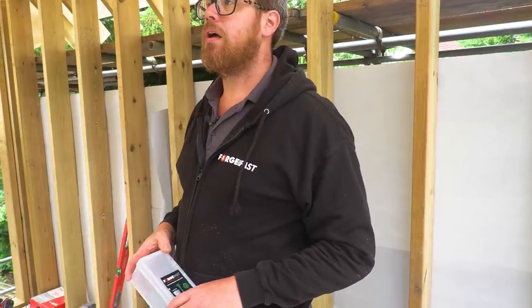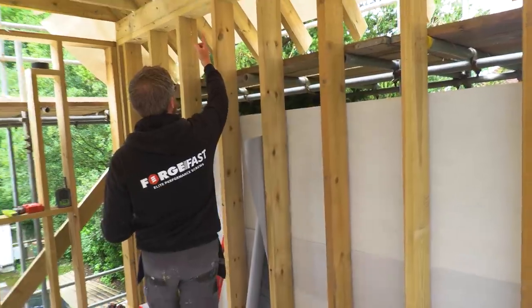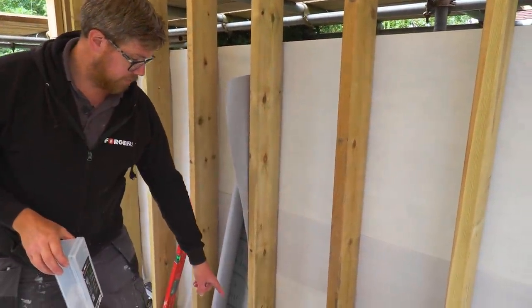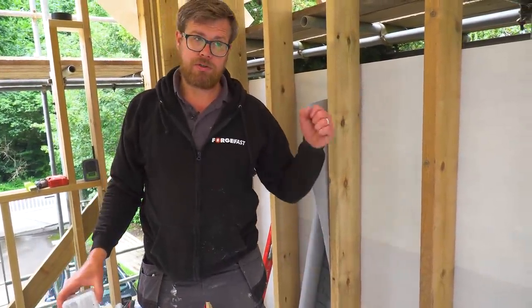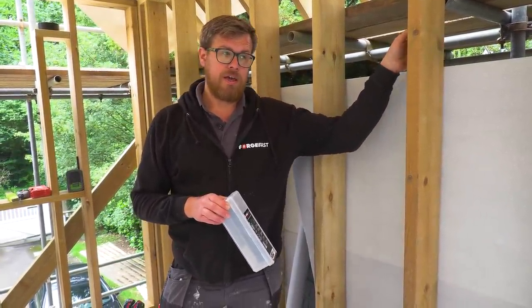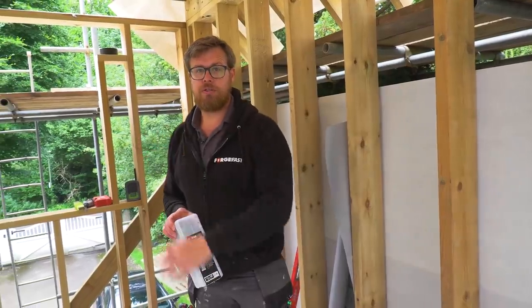Do you have to put any straps anywhere? No, because we've used these timber screws - the 150mm up from the wall straight up into the bottom of the plate, all the way through every 600mm all the way around the building. The only straps we do need is going to be down where we've got a wall plate which sits down onto the brick-built building underneath us, so we've just got to strap our plate down there. That'll be on the outside, but in this case we've got render carrier board going on the outside.